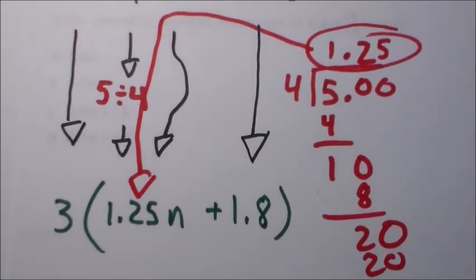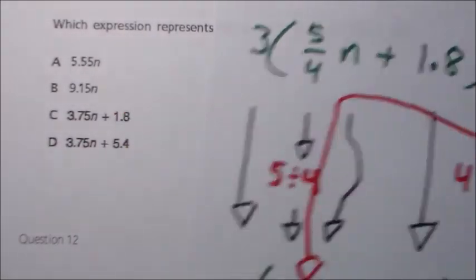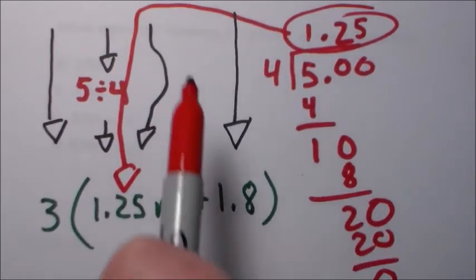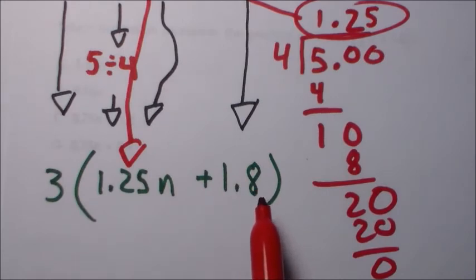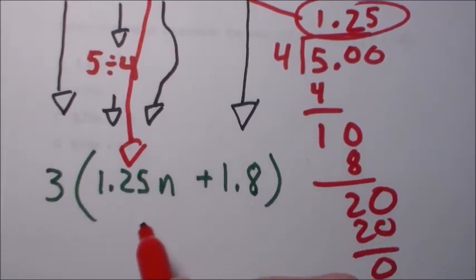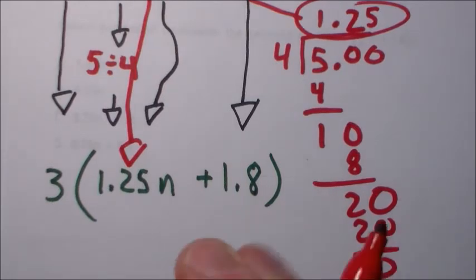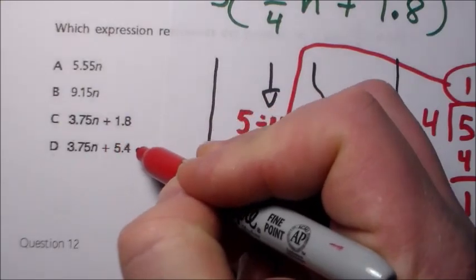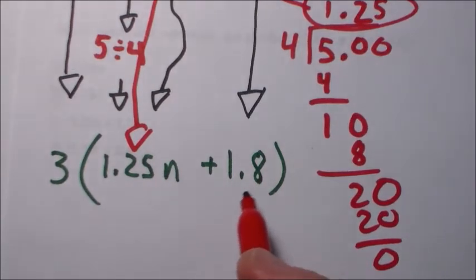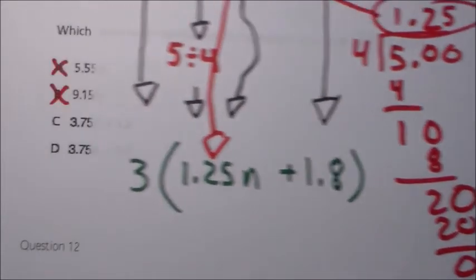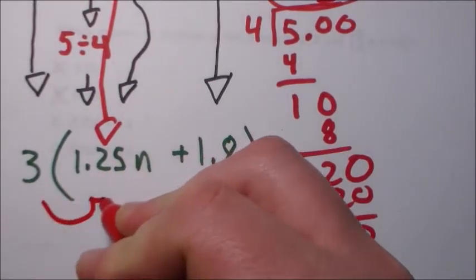Now we have a classic distributive property setup, and if we look at our answers, well, this one doesn't have an n, right? The term with the n came down here, so we're going to have an answer with something with an n, and then a whole number without a variable. Well, that's C and D. And what is our whole number going to be? It's not going to be 1.8 because we're going to have 3 times 1.8. So we have a pretty good idea what our answer is going to be. But let's do it out just to be confident.